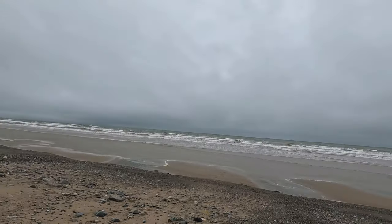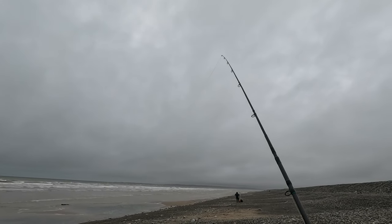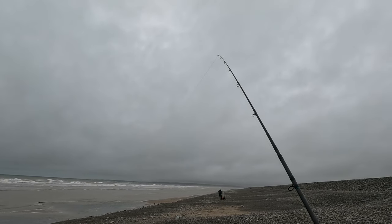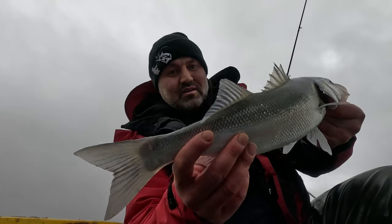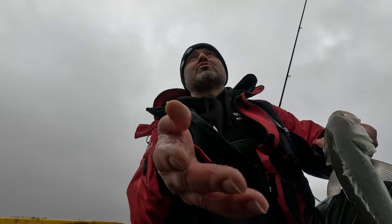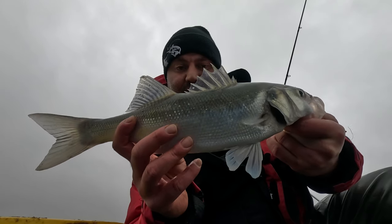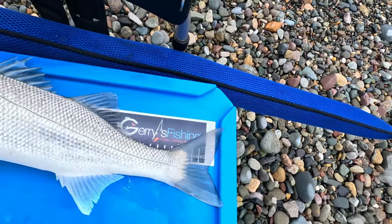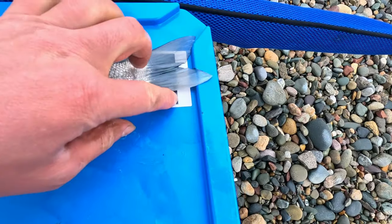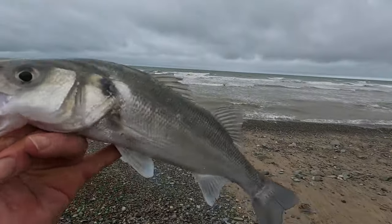That's going to be pretty hard seeing the bite here today. Not sure if you can pick the wind up but it's proper rough out here. I'm pretty sure we'll see some nice silvers shortly. Here we have it — second cast, yeah a nice little schoolie bass. It's inside the limit but I don't think I'll keep the first one. Hopefully get a decent size — just give it a quick measure and get it released. About 48, 49 centimetres. Getting off the mark — first bass of the session, and bass number 44 of the year.